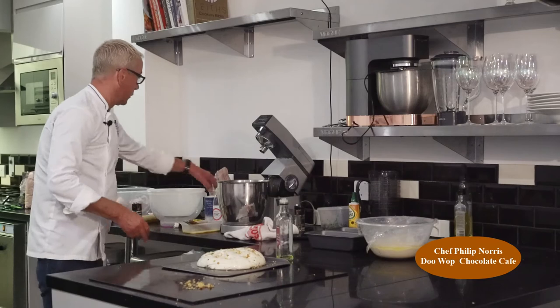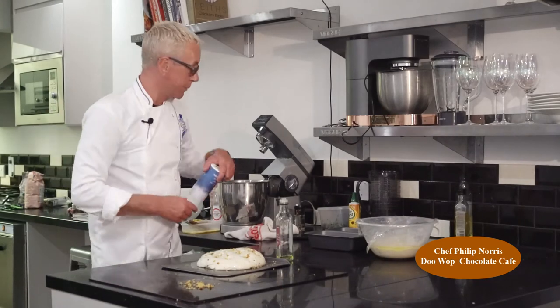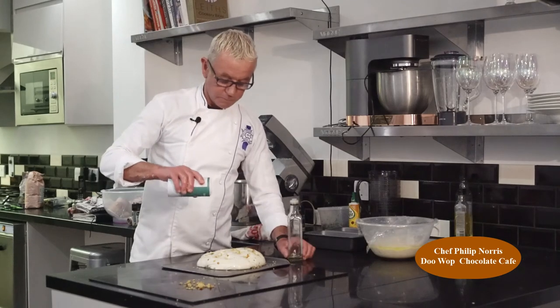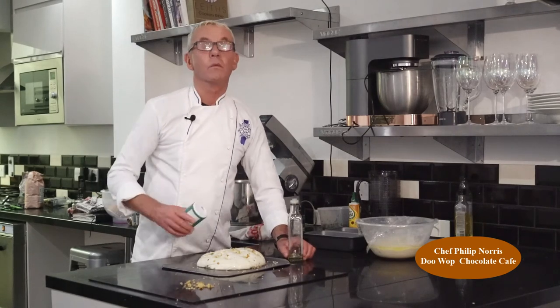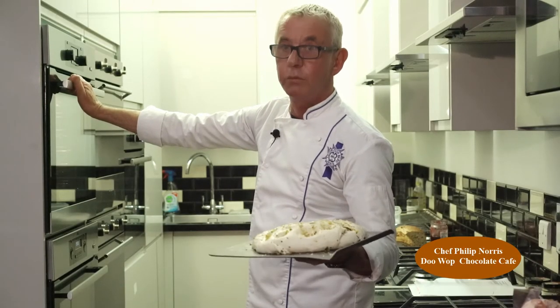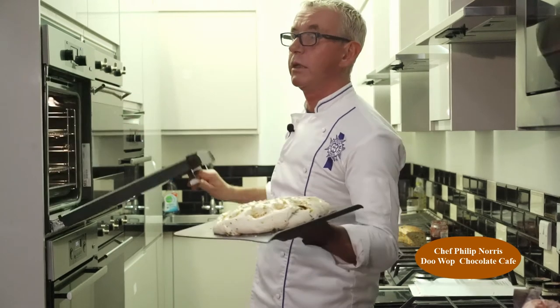There's the indentations. And here I'm going to put on some of the crystal sea salt. And we are done. So now the focaccia is ready to go into the oven. It's going in at 205, probably for about 45 to 50 minutes, and in it goes.